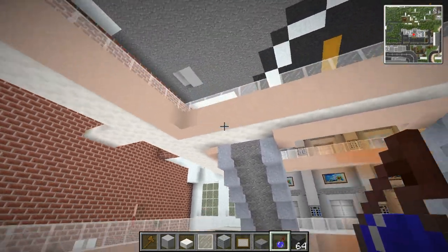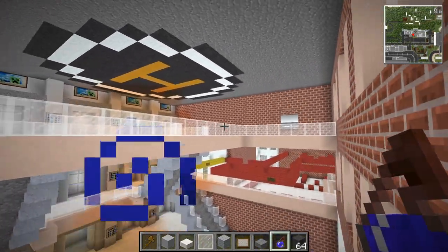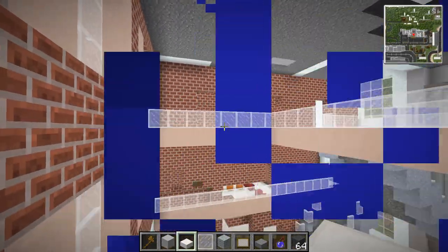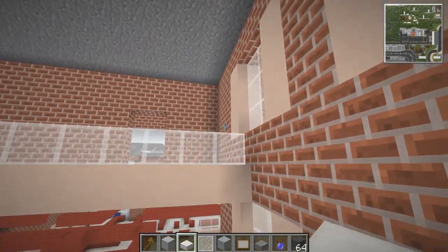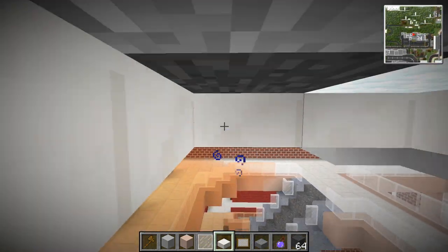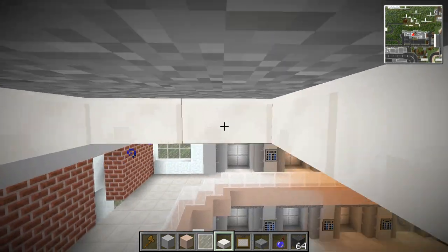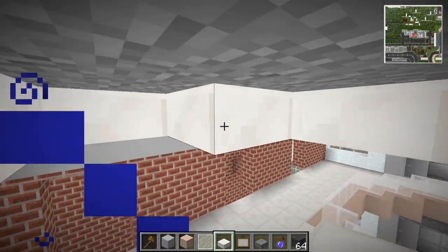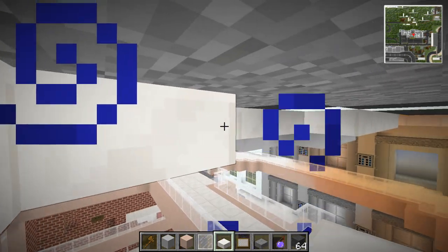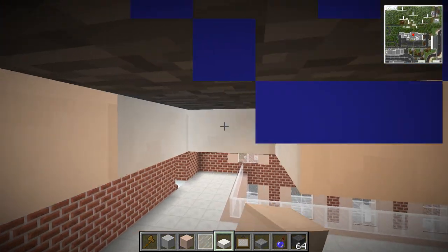Running out of time for this episode. Ceiling - what would we have? We'd stick with quartz probably. I'm going to fill this in with quartz as our last thing to do, and then I think we're going to have to call it quits. I put a little design on the ceiling - it's like a mirror of the little circle that we've got at the bottom, which still needs a tree in it but we won't have time this episode.